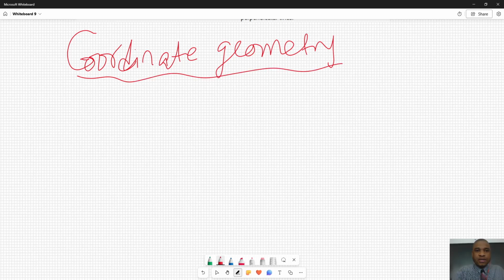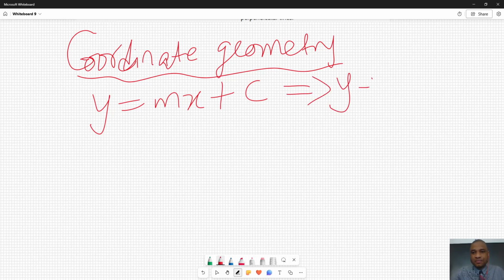Normally, people call it y equals mx plus c, the straight line. This is mainly everything that has to do with straight lines. This is part one of the first video, and this equation and this one are the same thing. People are used to the first one, but they are the same thing. Anyone you know is fine. You don't need to know both, but if you know both, it's still fine.